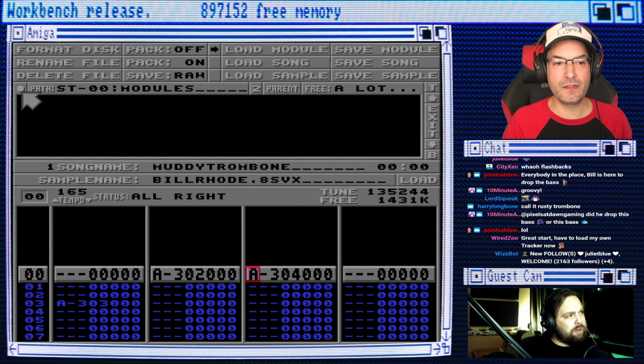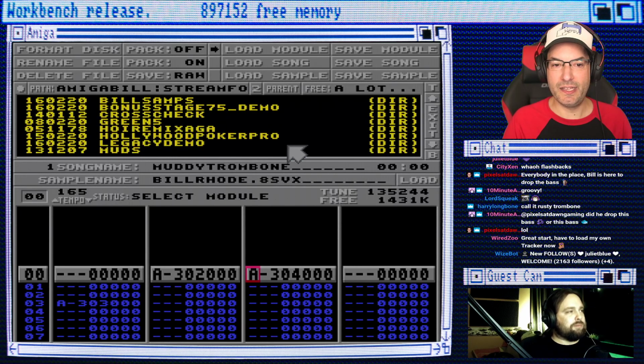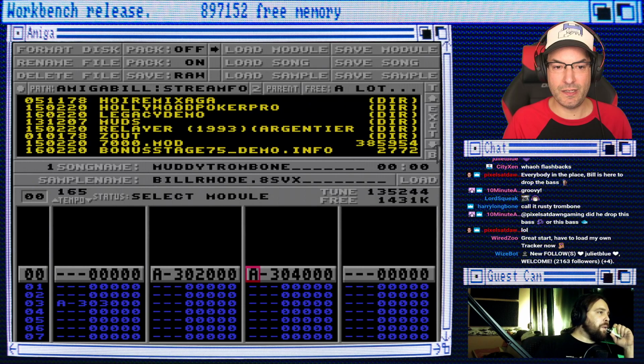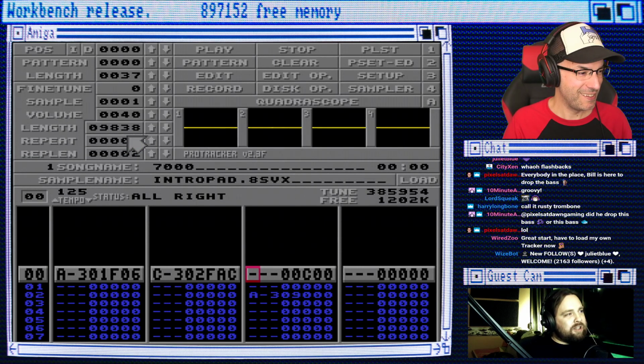I don't know why, but I have to click the little point besides the path. Load module. There we go. Then I can go to mods, which is my regular SceneCat mod collection. I can go to my stream folder, and then I've got it. It's in here somewhere. Boom. Now we can play it the proper way. Can you play it in mono? Is it a problem?